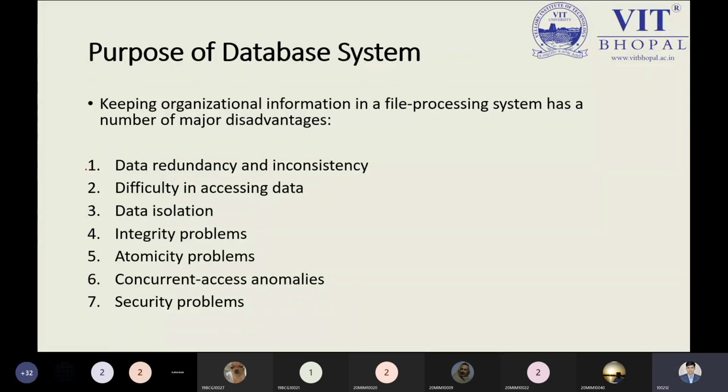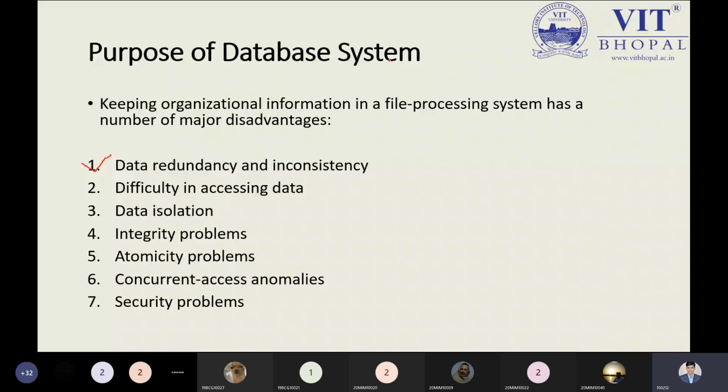First point I'm expecting is the purpose of database system. The purpose of database system is saying to us what is the purpose of using a database system. This is saying to us what the drawbacks are in the typical file systems. In the typical file system, what are the drawbacks, and the drawbacks we need to overcome in the database system. So this is saying to us what is the need of the database system.